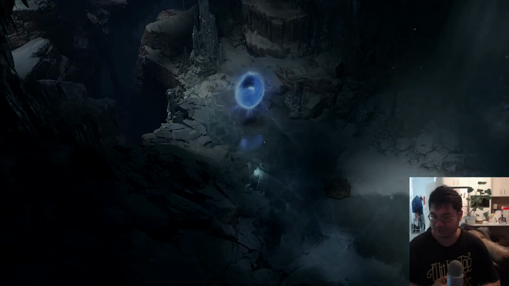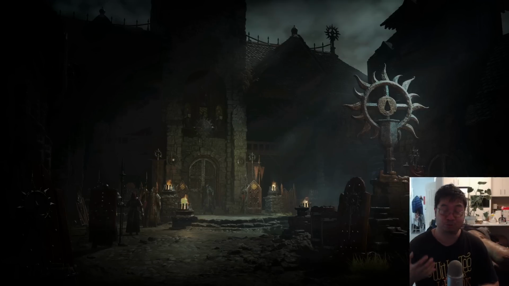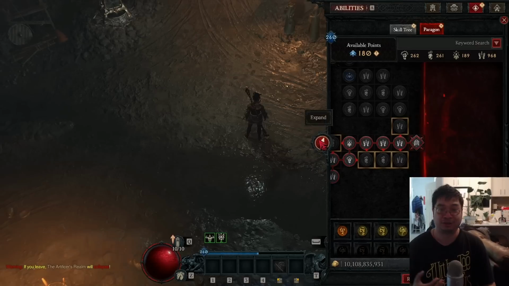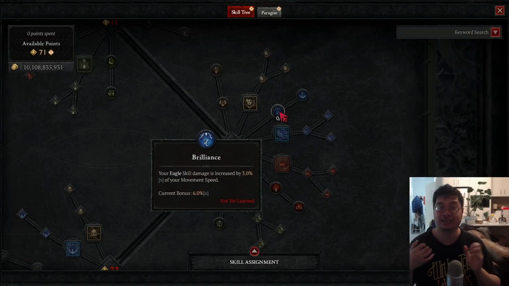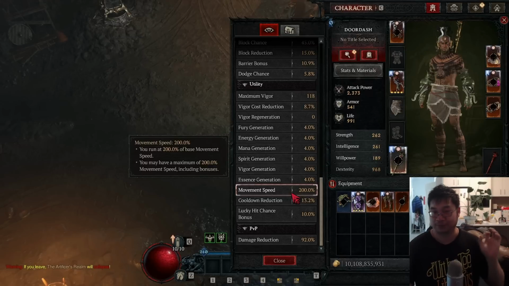Over here, as the character teleports back to town, you can see that this character will still have 200% bonus movement speed. Now there are a number of reasons to try to get 200% movement speed. Not only would you move faster, you also gain additional damage benefit coming from the Spirit Bomb. As the Spirit Bomb class, there is a passive called Brilliance that provides the character with bonus damage based on your movement speed. This can be up to 9% or even higher. Every point gives 3% bonus damage.